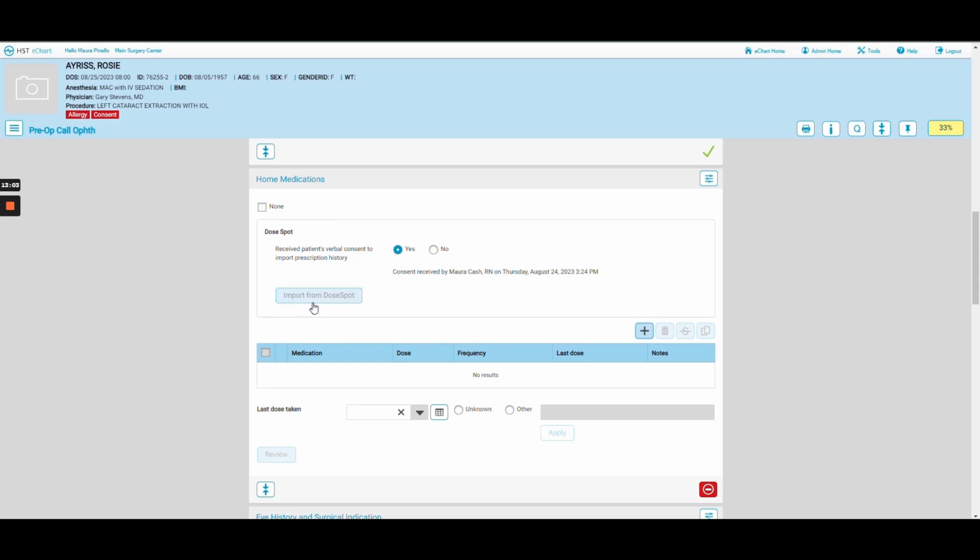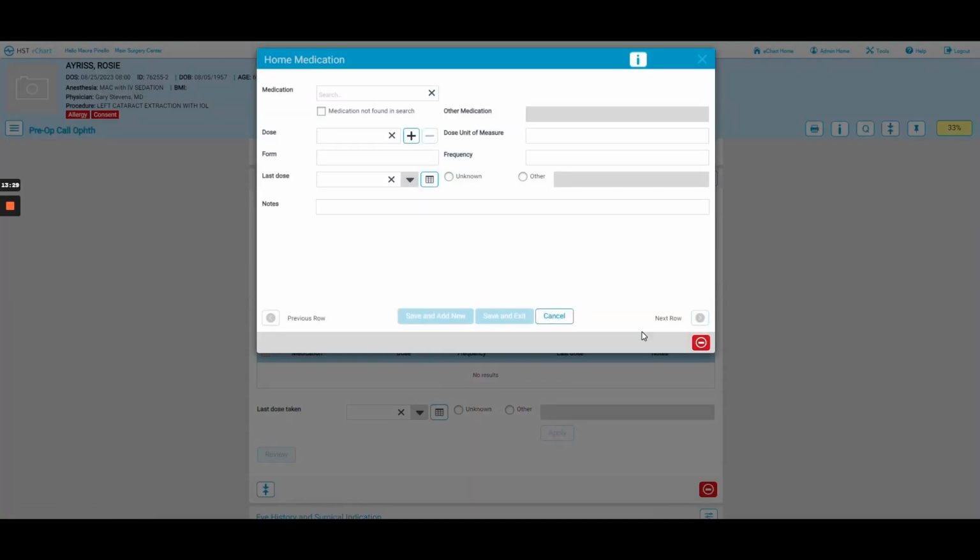Once you tap that, it will automatically load the patient medication history in this grid, and you can then review that with the patient, and it saves you from having to type it all in. But just for the sake of argument, we're going to go ahead and add one thing. When you tap on the plus and you begin your search for a medication, you are going to get several different options.